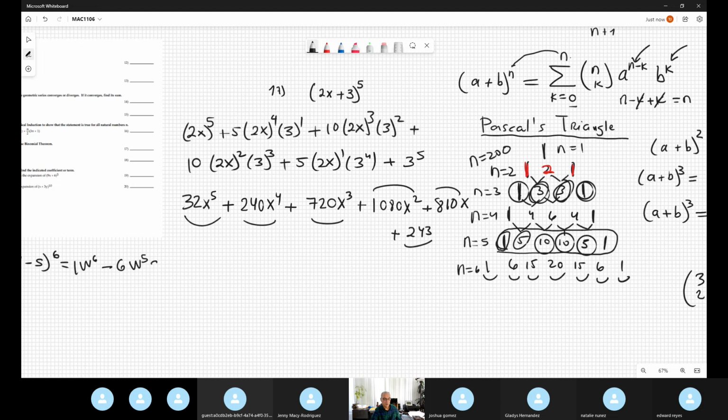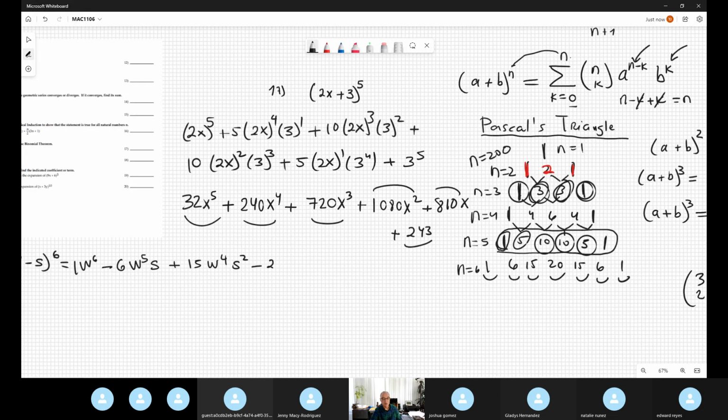And the exponent for the S is 1. It's invisible, right? Plus or minus, I don't know. I suppose que es plus. I start alternating negative, positive, positive, negative. Entonces, 15 W4 S squared. That is the reason because actually it's minus S squared. And minus S squared is positive S squared. Entonces, it's easy to understand que the even exponent of S become positive, the odd exponent of S is negative.